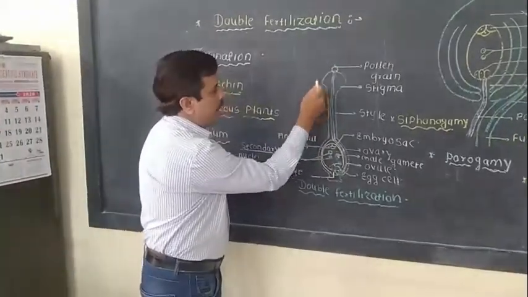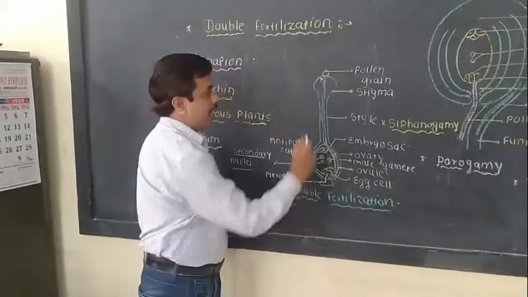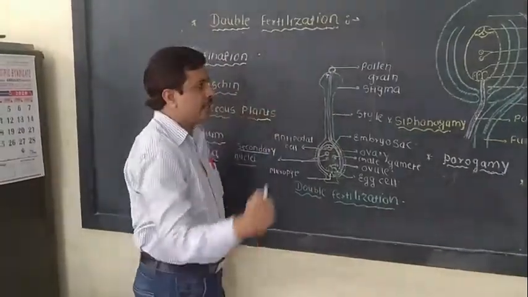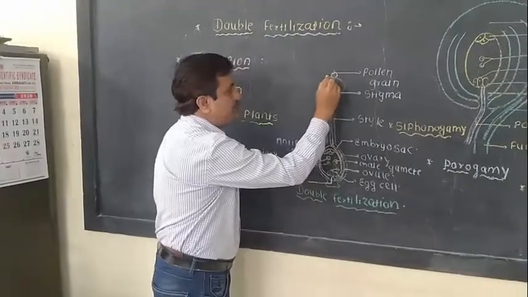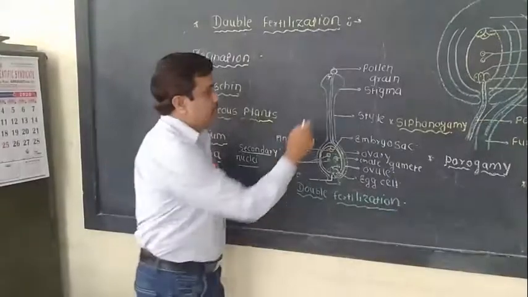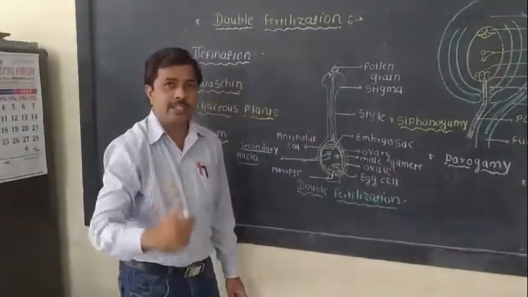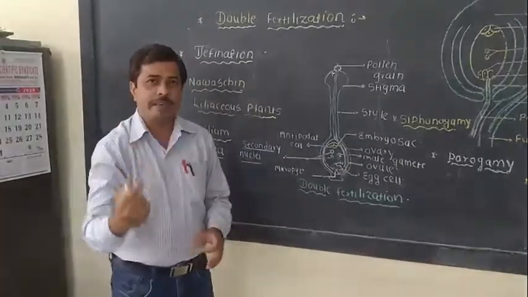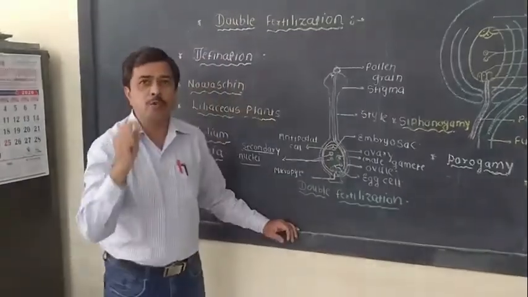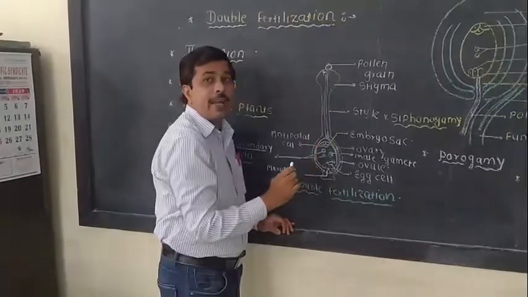What happens when the pollen grain is deposited on the stigma? Then the pollen grain absorbs certain substances from the surface of the stigma, and then it enlarges, and the contents of the pollen grain come outside through the germ pores to form the pollen tube. And this is the structure of the pollen grain, where the pollen tube comes outside, which contains the two male gametes and the tube nucleus. Okay, this structure is known as the male gametophyte.